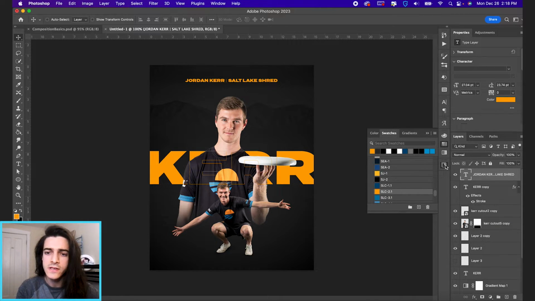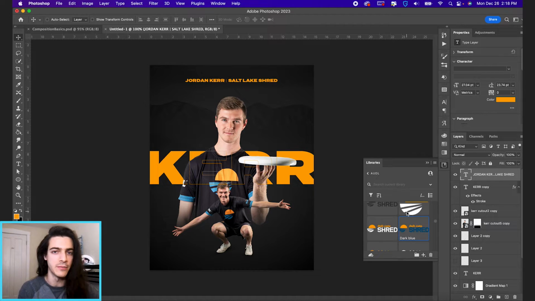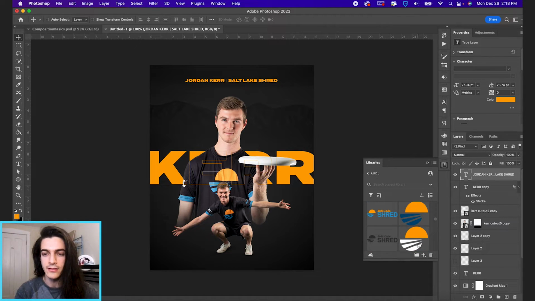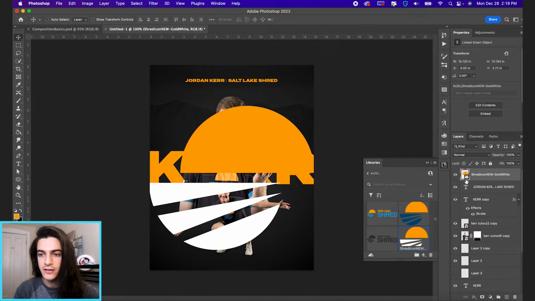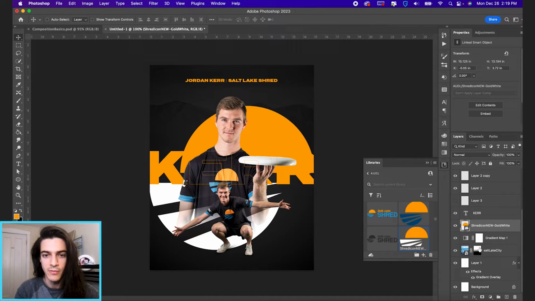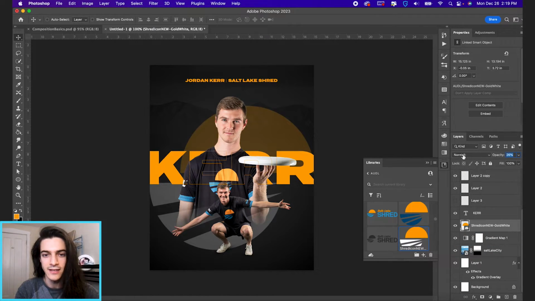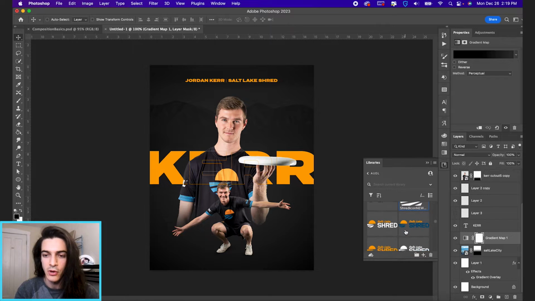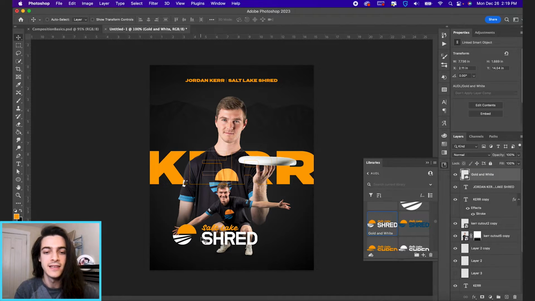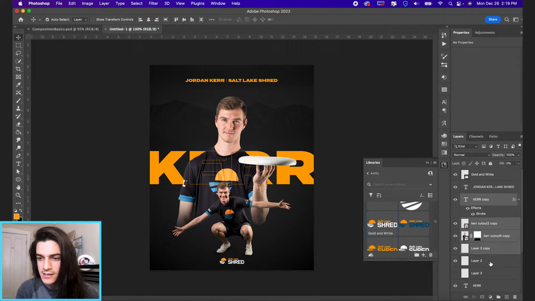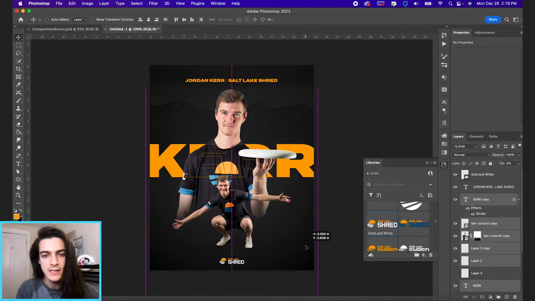Next, let's talk logos. So logos, again, these can factor into the background. You might just have a giant shred logo that's just behind everything, and that can be a good effect and a good addition to the background. You might fade it, decrease the opacity to help it blend in a little bit more. You can also just take a small logo and put it in the corner or at the bottom or top of the design. So in this case, let's just throw Salt Lake Shred at the bottom. Let's move up our player cutouts a little bit with the text just to give some more space.